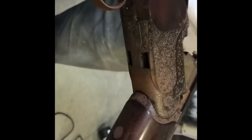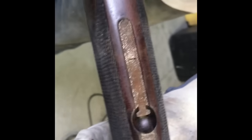So what is this? It's an over-under. I know it's an over-under, but who makes it? I'll bet that's a Winchester, probably. I bet this is his grandpa's gun. Let me see the bottom. Let me see the latch here. It's got a Satori latch, but that's not a Satori receiver. I thought it'd say on the barrel. Hard to say, it just says 12 gauge.